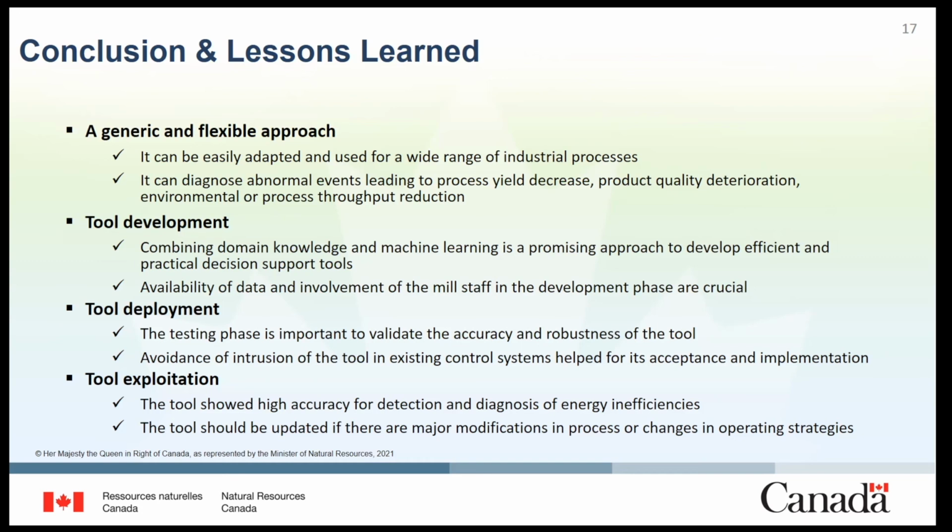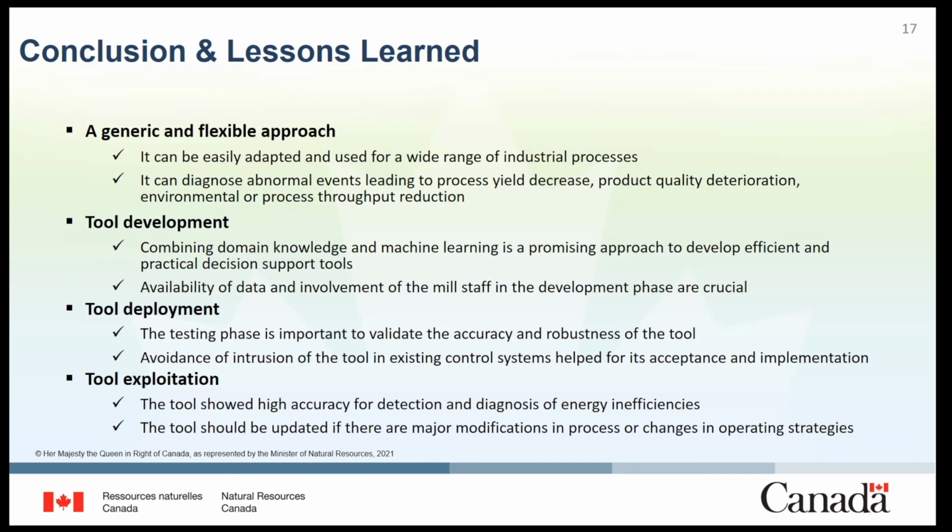Also, besides the availability of the data, we think that the involvement of the mill staff in the development phase is important. For the tool deployment, what we learned is that the testing phase is important to validate the accuracy and the robustness of the tool, and also to demonstrate the value of the tool. The fact that there is no interference between the tool and the control systems helped the acceptance of the tool and its implementation in the mill.